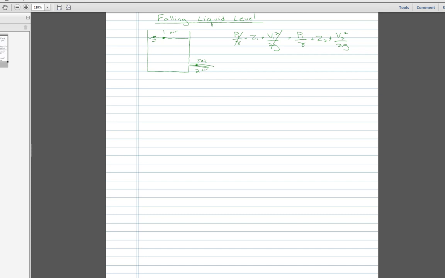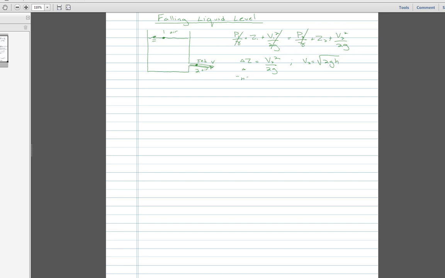Air is surrounding the jet, and so that means that the water inside of the jet has no pressure, so we cancel out the pressure head term, and what we're left with is that delta Z is equal to V2 squared divided by 2g. In other words, we're going to let delta Z be called H, and if we solve for V2, that gives V2 is the square root of 2gH, where H was delta Z. That's the orifice equation. That tells us the velocity of the water that's coming out of that jet.